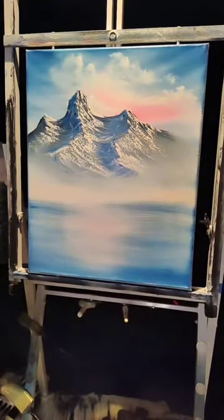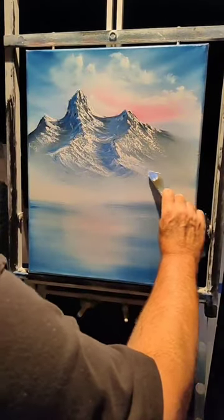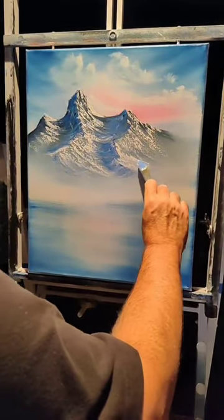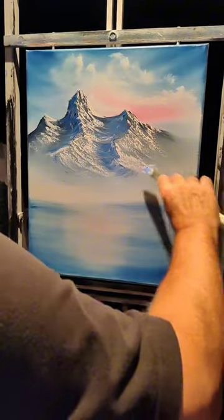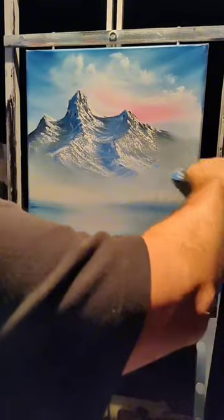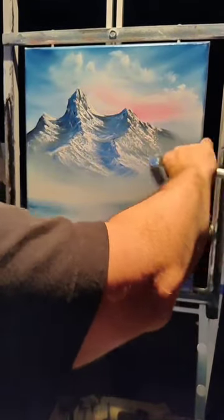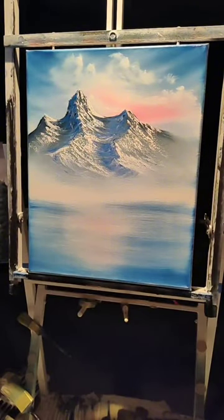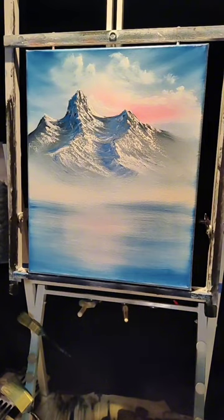Very good. A little white over here. Extend that down just a wee bit. And we're going to blend most of this out anyway. So, a couple little bumps. All right, so we got this last little peak over here. Let's highlight this guy over here, or put the shadow on him.